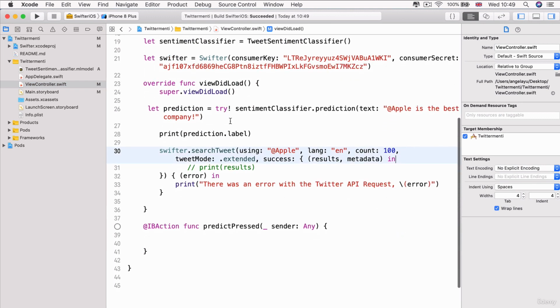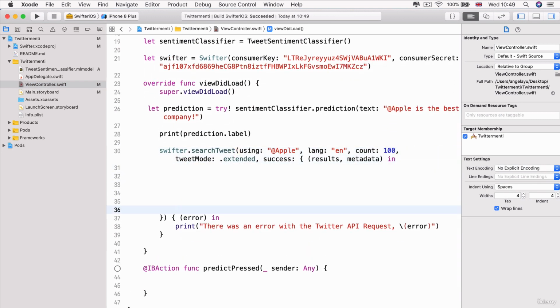All right, so now back over here, instead of printing the results, we're going to parse the results. Now, if you need a reminder on how SwiftyJSON works, make sure you head back to the Clima module. And equally, if you don't want to use SwiftyJSON and you prefer using the Swift encoder and decoder, again, check out the lesson when we talked about that in the Clima module.